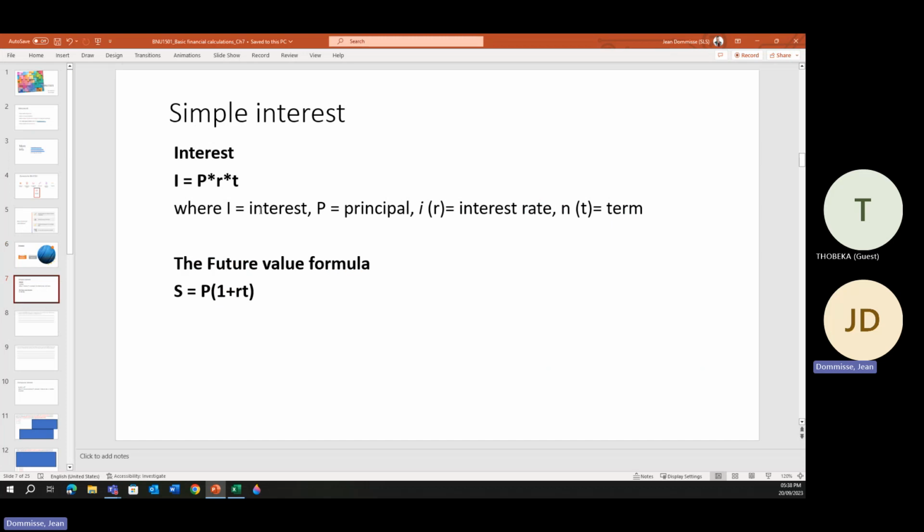Okay. So when we look at simple interest, there is two things that we need to know.